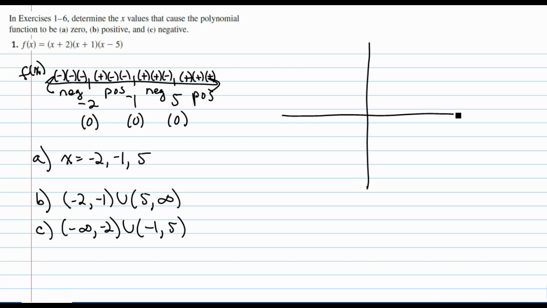I could also draw a vague sketch of this graph. If I had negative 1, negative 2, 1, 2, 3, 4, 5. Here's a 0, here's a 0, here's a 0. I could probably find the y-intercept and the x-intercepts, these are the x-intercepts. I could find the y-intercept, but I know this is a third degree polynomial, so I have opposite end behavior starting from the bottom left. All these zeros have an odd multiplicity, so they're going to cut through. So that's a vague sketch of the graph. The directions didn't ask for it. I'm just being a teacher.